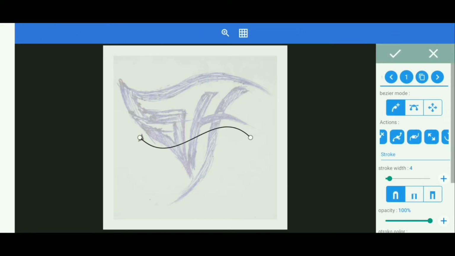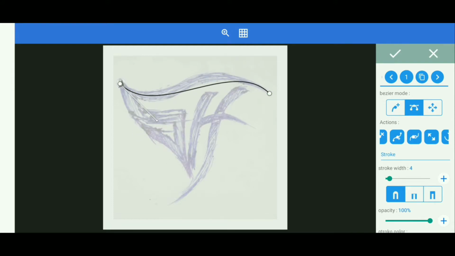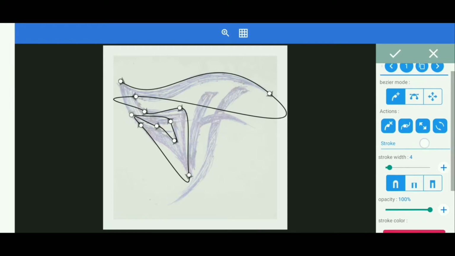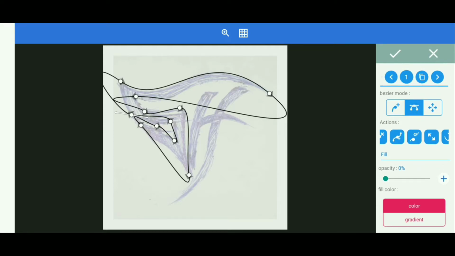Go to Bezier. Position the point of the curve at the corner of the first shape, S. Now add all the points for the first shape, then make it a closed loop. Then match all the curves with the first shape by point stick.